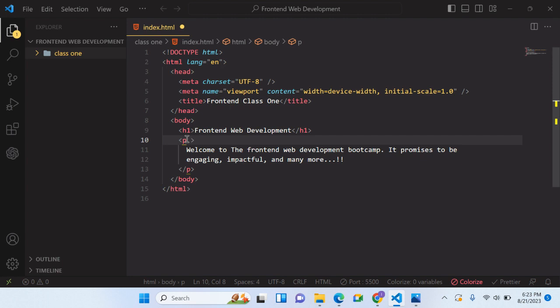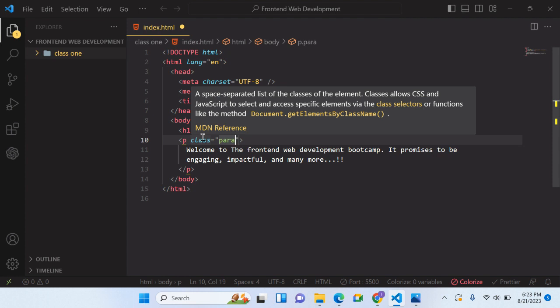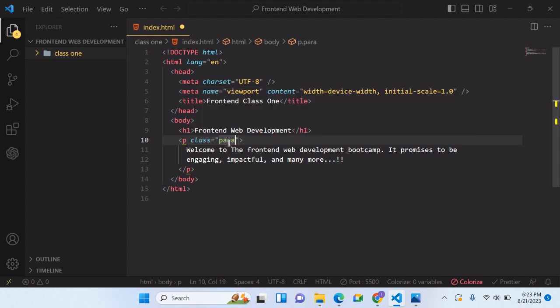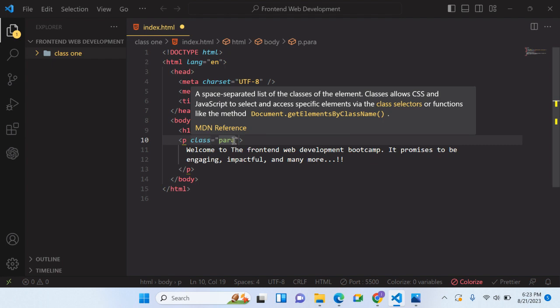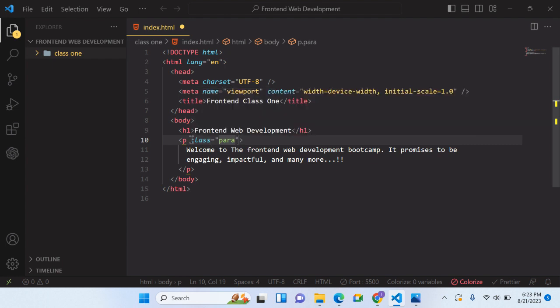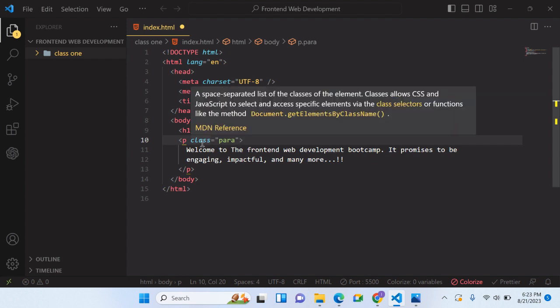Let me do something like class. I'll do class equals, and I can just do para. So this class here is representing the name, while this para here is representing the value. You can see class para is separated by an equal sign. All of this makes up an HTML attribute, and you can have more than one attribute in an element.